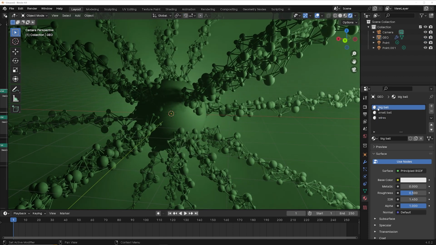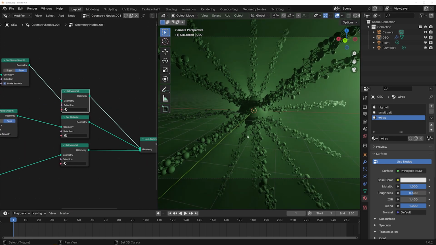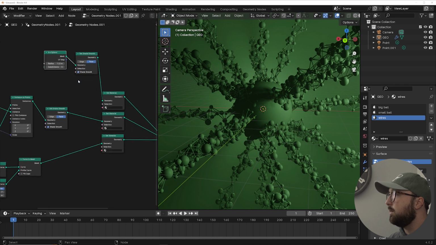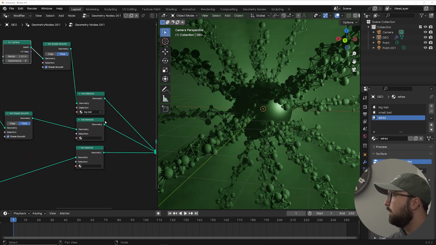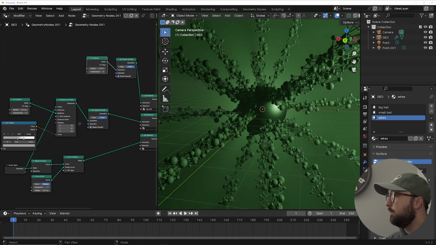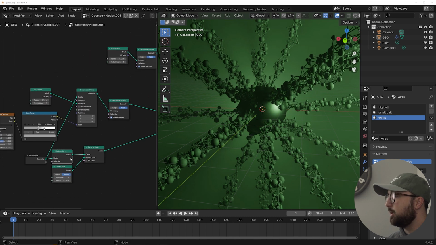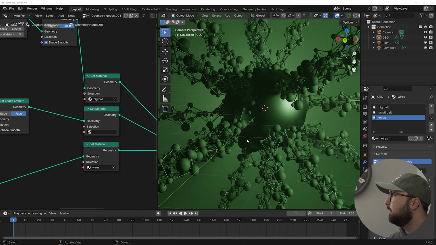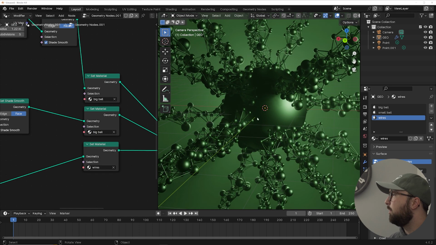And then we can go ahead and just make all of them metallic to begin with. Of course, you're not seeing anything change. If this is your first time using geometry nodes, you have to open up that geometry nodes editor again and apply it here. So I know these 2 little guys here, that's going to be the big ball. And so now you can see a change. And then the set that has the mesh to curve, curve to mesh stuff, that is going to be the wires. There we go. And then small ball to finish it off.